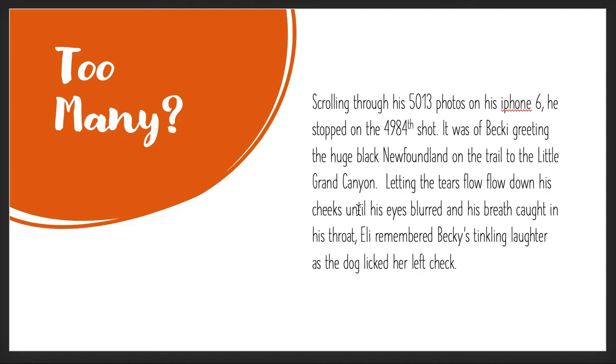The blurriness and the breath caught in the throat both emphasize how emotional he is, but I think the fact that he's wedged between the shelf and the wall is much more revealing, and that's something we don't have here. I think that this description is much more familiar and common, but showing him wedged between the wall and the bookshelf is unusual and specific. The tinkling laughter, the tinkling part, may be kind of specific, but it's really out of place with the emotional tone of the rest of the paragraph. And it really doesn't matter which cheek the dog was licking.